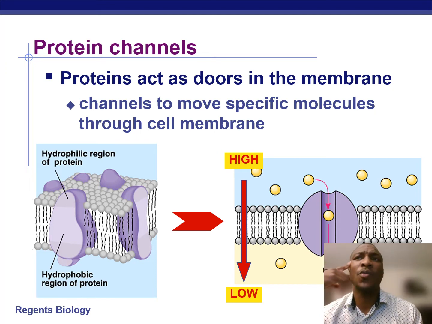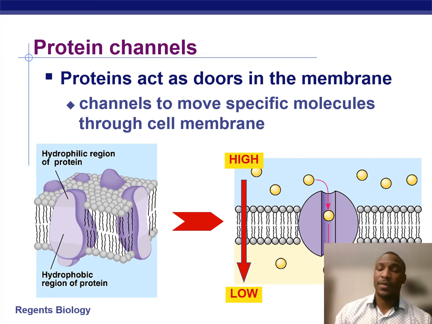Put it this way. Have you ever opened a door, right? You were coming in, there was a whole bunch of cold air inside, and it was hot outside, and you open it, that cold air flows out and hits you in the face. Well, that's exactly what it is. It's diffusion of the cold air. A lot of cold air inside. You open a door, you allow it to come out to where it's not a lot of cold air, and it's going to flow out and hit you in the face because it's moving from a high concentration to a low concentration. It's going down the hill. This is called a concentration gradient, or I call it the concentration hill. High to low. Put a ball on top, it rolls to the bottom.